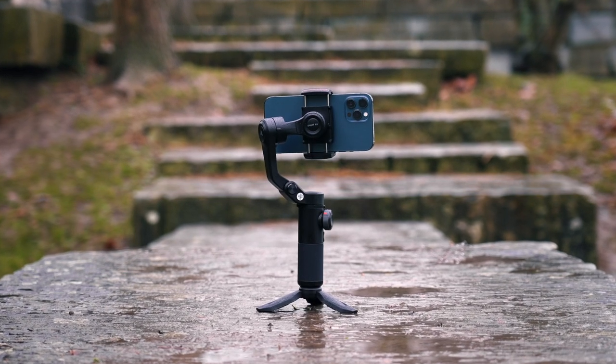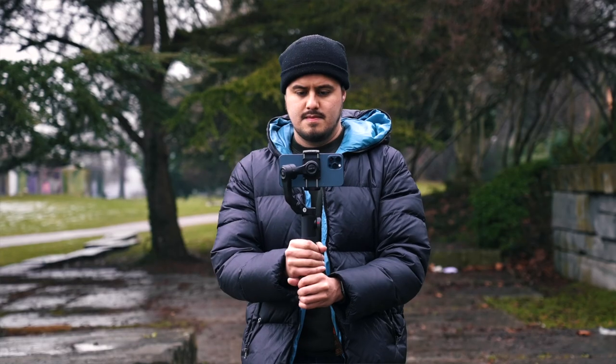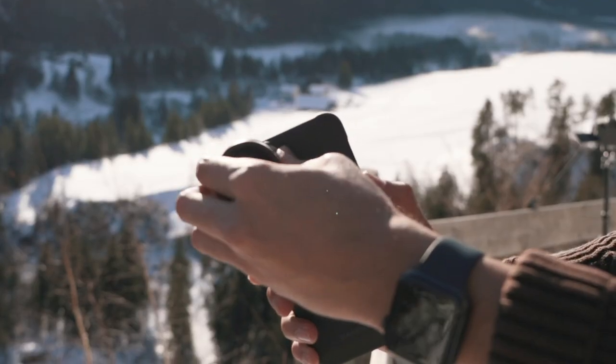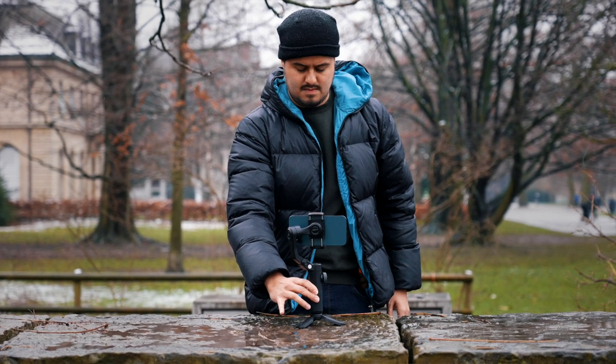The Oshuan Smart XR gimbal is priced at around $109. I think it's a great compact gimbal, and pairing it with the AC Play app gives you advanced functionality — being able to shoot in manual mode is important for full control over your camera. If you plan on using a lens, depending on its size, you may have difficulty balancing the gimbal since there's no current option to add counterweights. Filters should be fine since they aren't too heavy, but be aware of the 250g maximum payload. It would be great if it were more compatible with standard camera apps or Filmic Pro. Overall, this is a great gimbal for those who want smooth footage and want to use the special features of the app to capture video creatively.